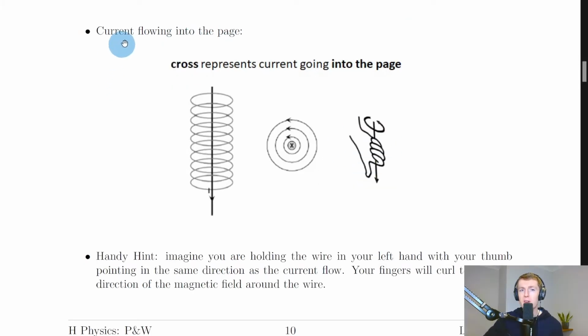On the other hand, if current is flowing into the page or screen and not out of the page or screen, then we can use a cross to represent this direction of into the page. So again, looking at our top-down view, we've got our current carrying wire there with a cross on it, which means the current is going into the page. So if we take our left hand again and point our thumb in the direction of into the page or screen, then our fingers will curl round in an anti-clockwise direction. And in this case, if our current's moving downwards, then we point our thumb in that direction, just like in this diagram, and the magnetic field is moving in this direction here.